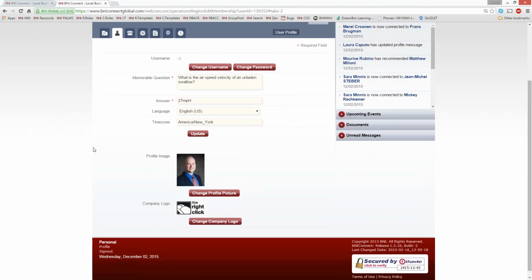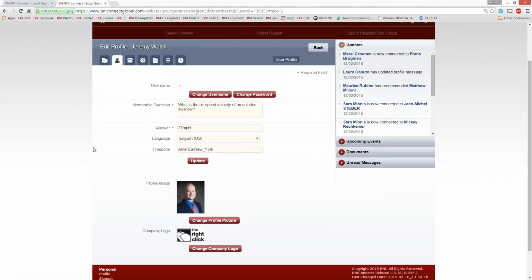So the second tab is where you can set your own username, by the way. A lot of times your username is automatically generated as your email address or something like that. You don't have to keep it your email address, and if you change your email address, it's not going to change your username automatically, but you can go in and change it to anything you want. Just click the change username button, and as long as it isn't taken, you can change it to whatever you want. You can also change your password at any time.